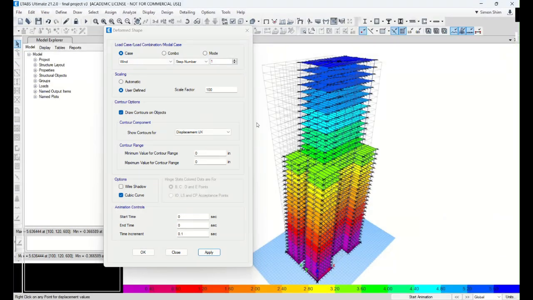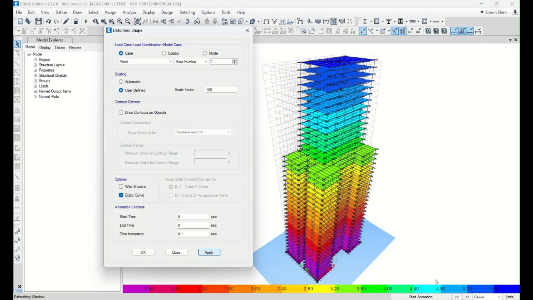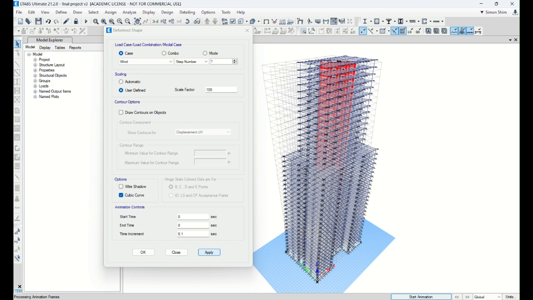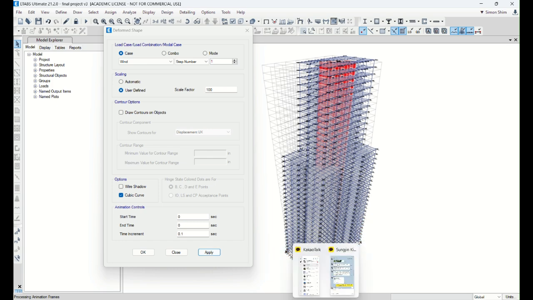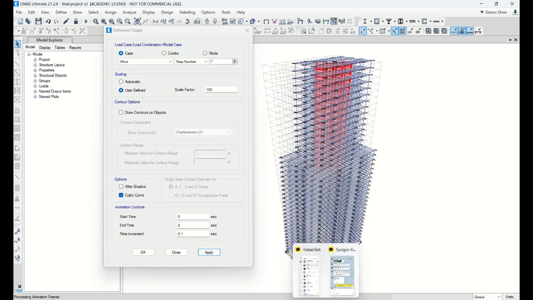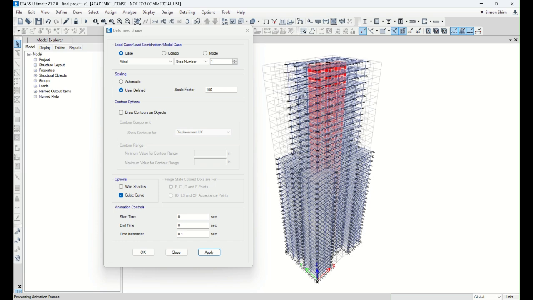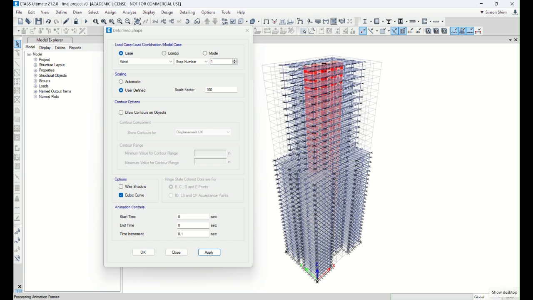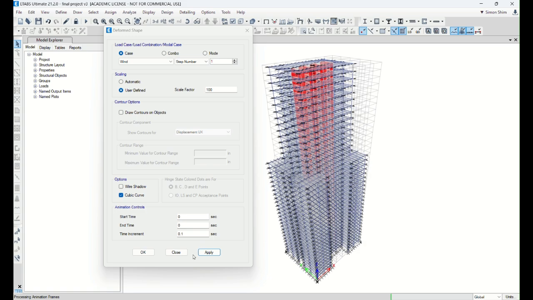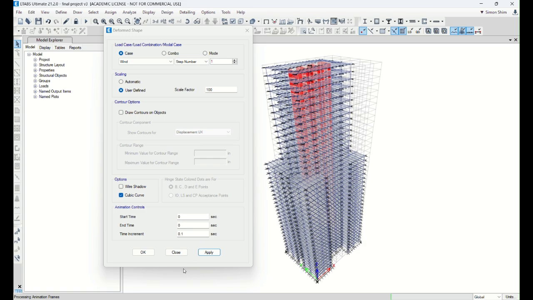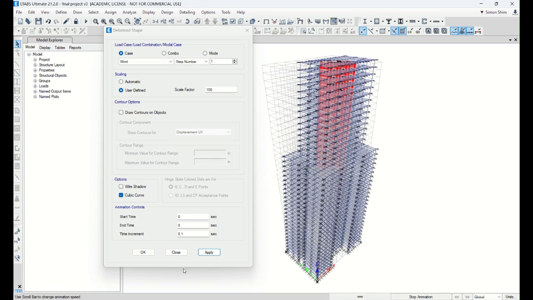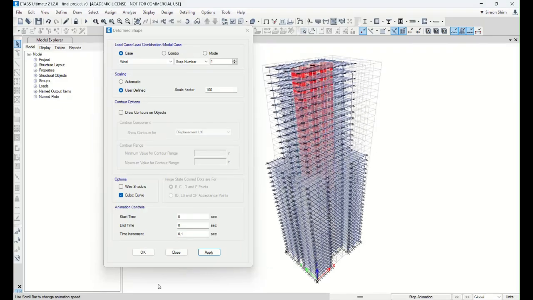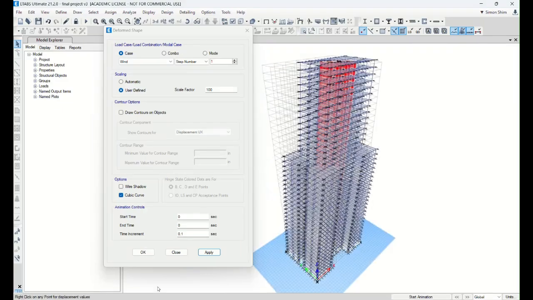I turn off the contour. So first of all, each step, see that volume. What you see is that this building is moving globally.